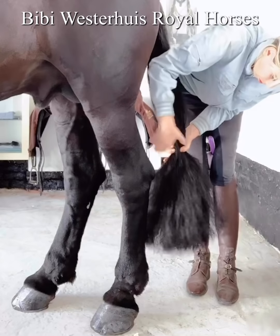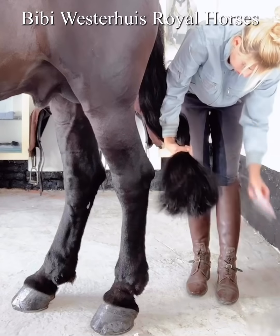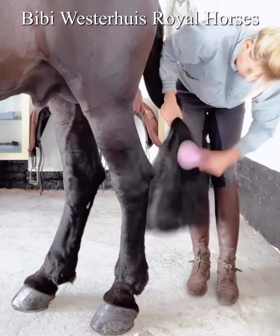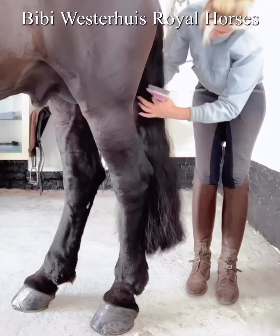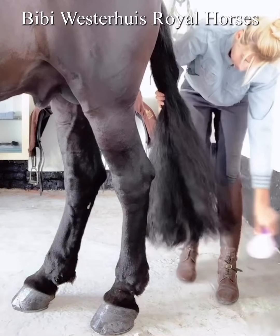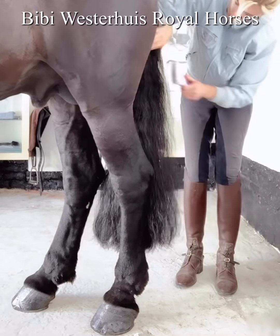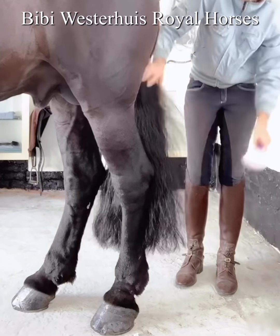Then take the entire tail and do the same again. So while holding the tail, brush from the bottom to the top. And voila! Your horse has a beautiful smooth tail with a lot of volume. So from now on, start brushing your horse's tail like this, which will allow the tail to grow large and create a big volume.